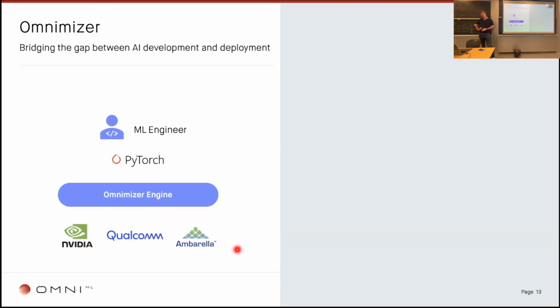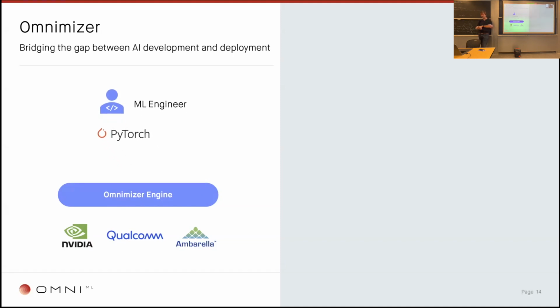A lot of these hardware devices have different tool chains. Some have CLI interfaces, some have Python interfaces, some have all kinds of different pipelines. So the idea is that we raise the level of abstraction so that no matter what device you choose, it becomes easy for you to just interact with.